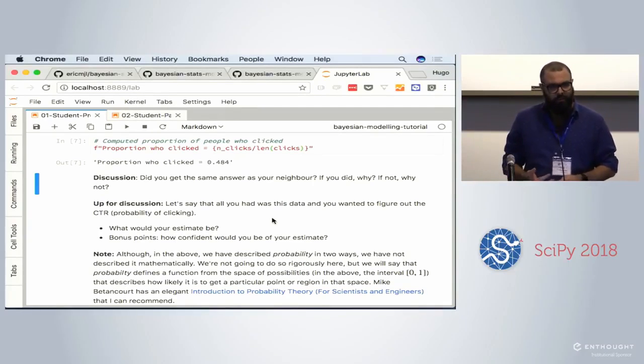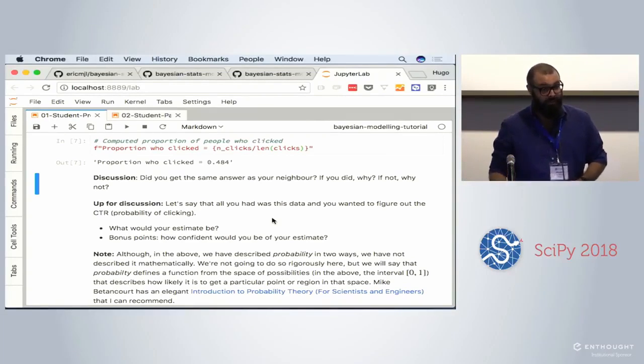Why would you think that? The thing is, we actually have 1,000 samples, right? We have 1,000 data points. So why does this calculation, which is something we do intuitively as children, feel right? When thinking about numbers, we're taught in a particular way that will lead us to feel this. The reason this is the case is because this is actually the maximum likelihood estimate for the click-through rate. And we'll see a bit more about that later and how Bayesian inference can give us a way of thinking about this.